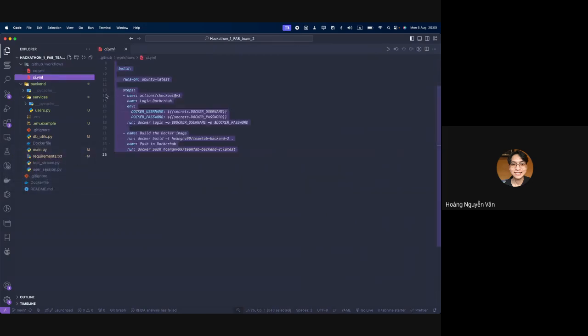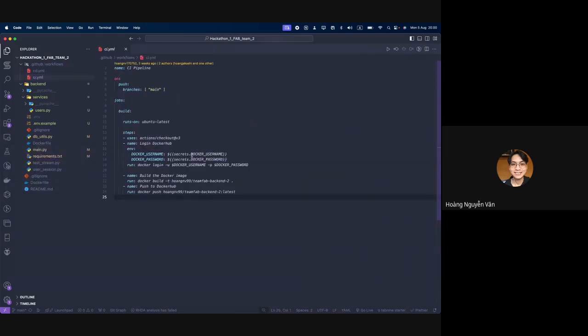So here's the CI file after a change. I will use the code, and I will push it to Docker Hub as the image registry, and I will pull it from Docker Hub later for the EC2 instance. So I will need my Docker Hub credentials.